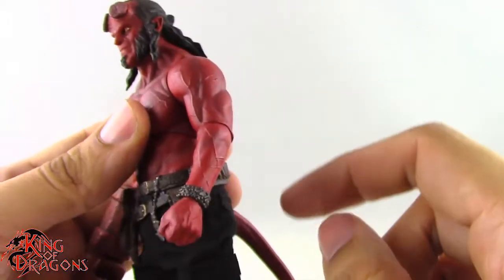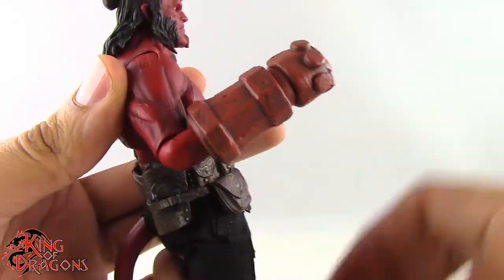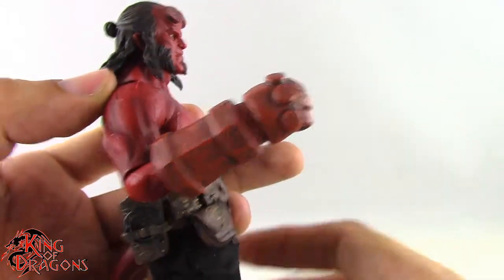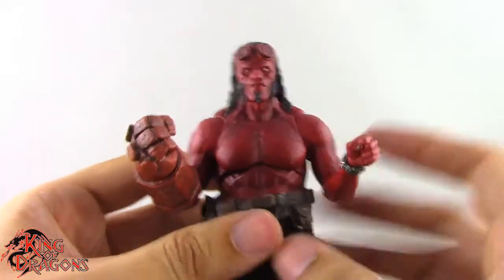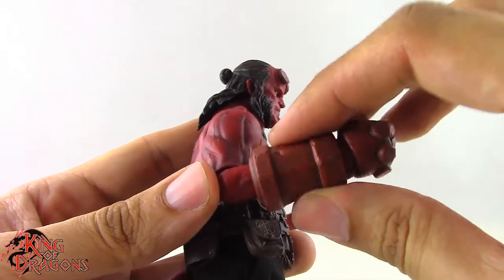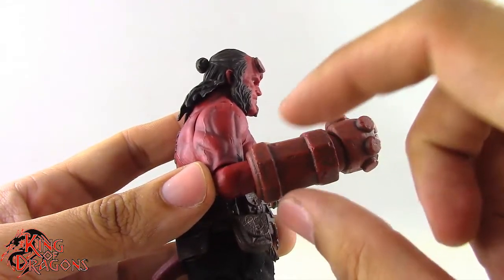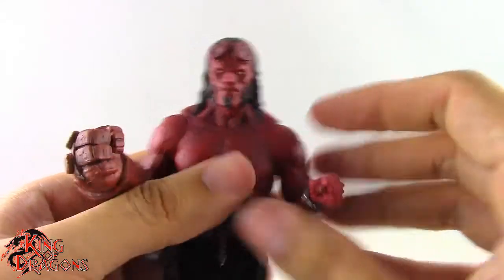We do have a single bend here at the elbow, giving us just close to 90 degrees. On the right arm, we do have slightly better than 90 degrees, but it's like maybe 2 degrees better than his Fist of Doom hand. So yeah, it's really not that impressive, to be quite honest. He does have rotation here at the connection point where the forearm goes into the Fist of Doom. The way you get his jacket on and off is you pull this piece off and then put it on as the jacket goes over, just so you guys know.